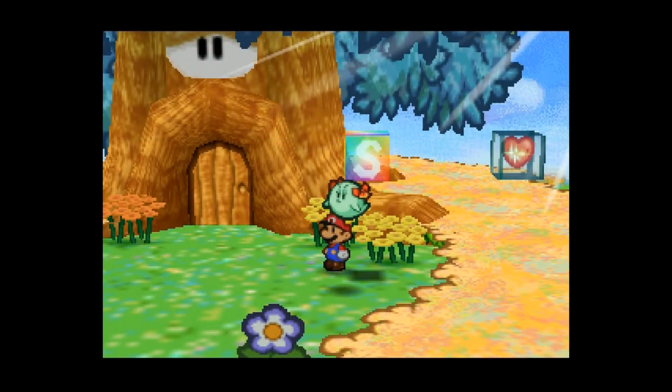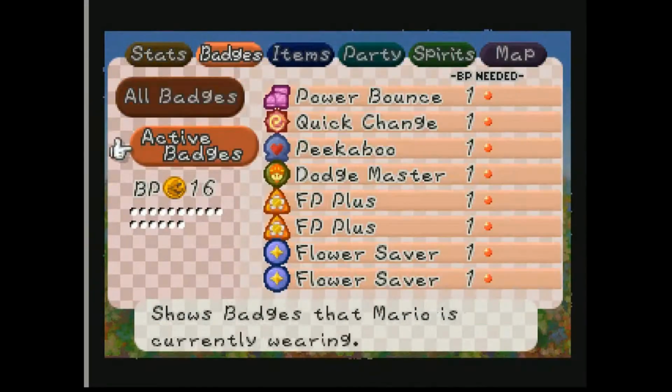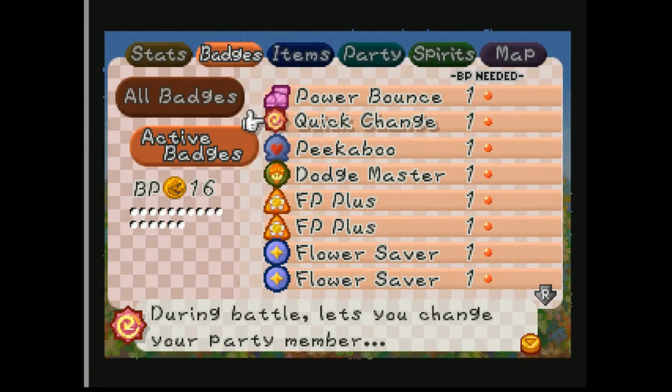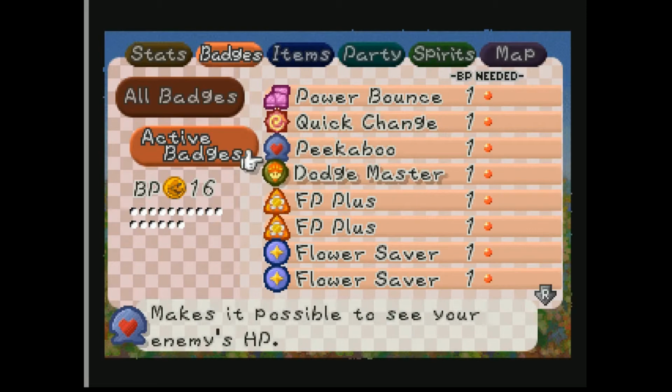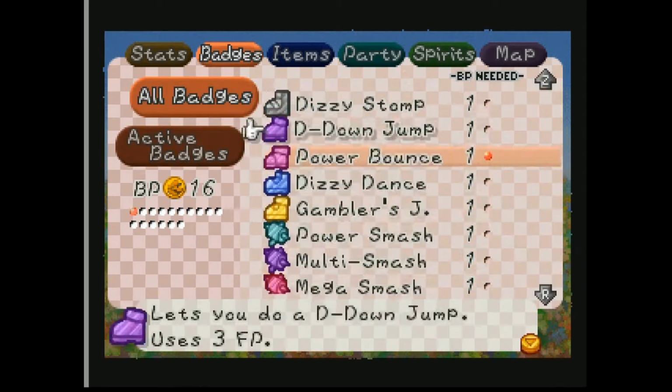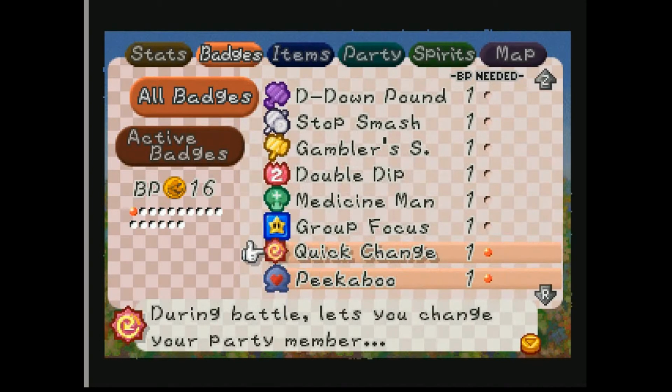Oh, but you know what I need for the Crystal King, though? I need a Spike Shield. I probably don't need Quick Change. Except I do. So we're going to take off FP Plus and... What would be better? Taking off FP Plus, or would it be better to take off one Flower Saver? Power Bounce would still cost one FP.